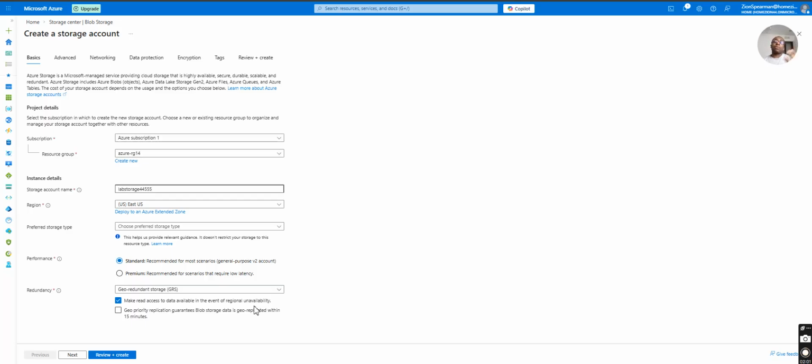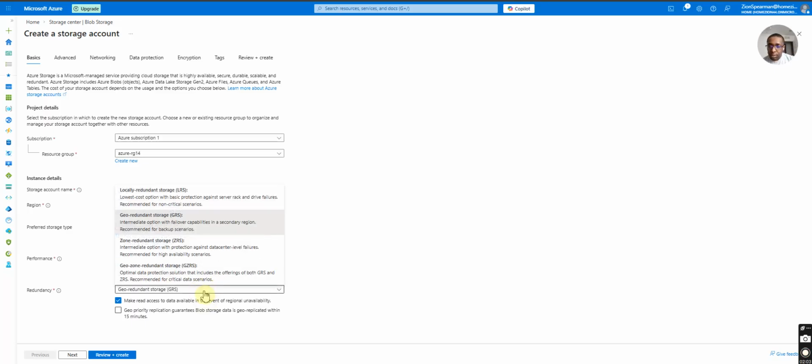Now, there's 4 types of redundancies. I'll show you guys. So you have local. I'm going to explain it to you guys in baby steps. Azure usually saves everything in 3 copies, and the more expensive you get, the more they distribute those copies. Local is 3 copies stored in the same data center.